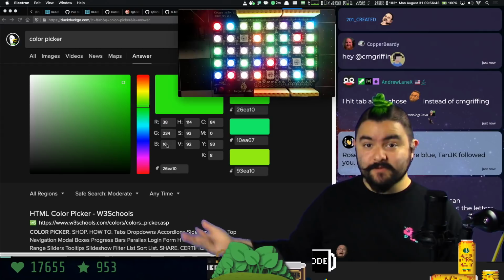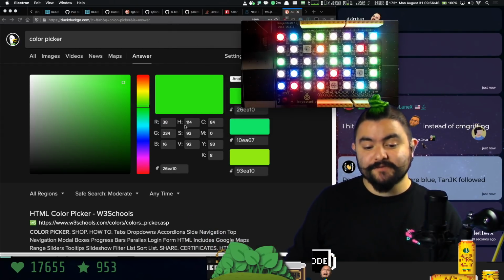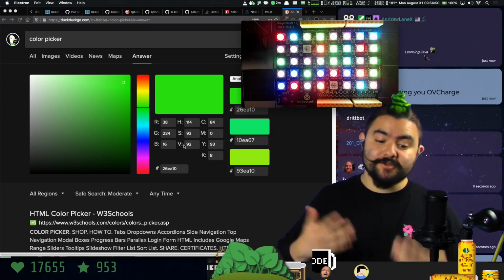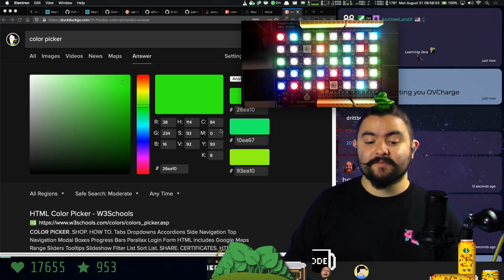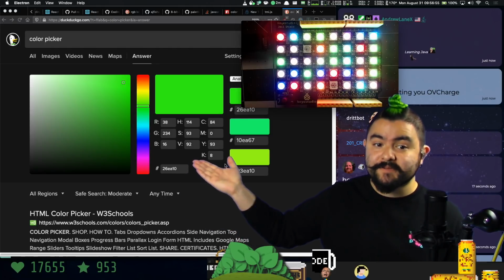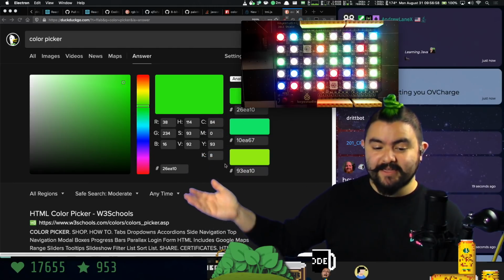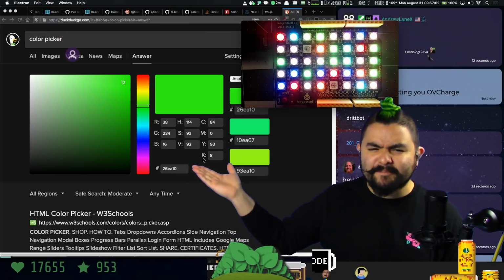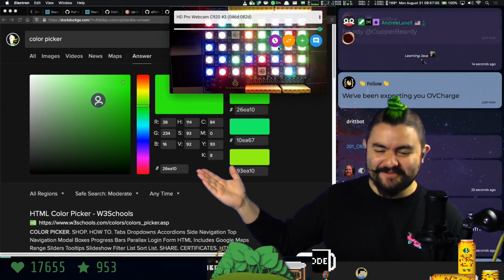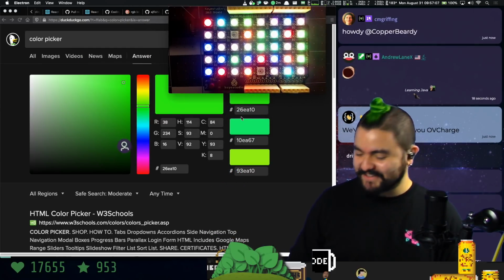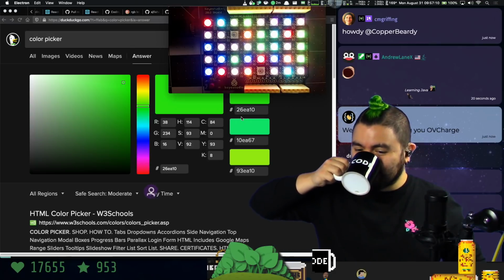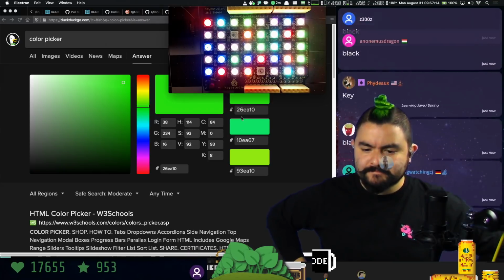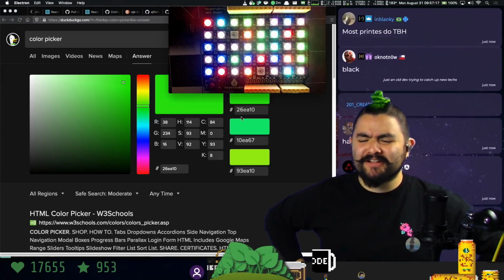So RGB is one way of representing colors. We can also use HSV, which is hue, saturation, and value. And then there's also HSL, which is hue, saturation, and luminance. And there's also CMYK. If you've ever worked with certain printers, some printers work with CMYK instead of RGB. So that's cyan, magenta, yellow, and what? What's the K? Anybody know? Can anybody tell me what is the K in CMYK? Black? Key. Why didn't they just call it black?